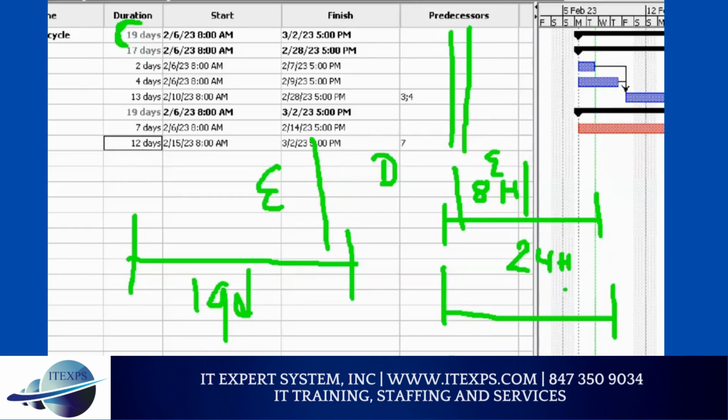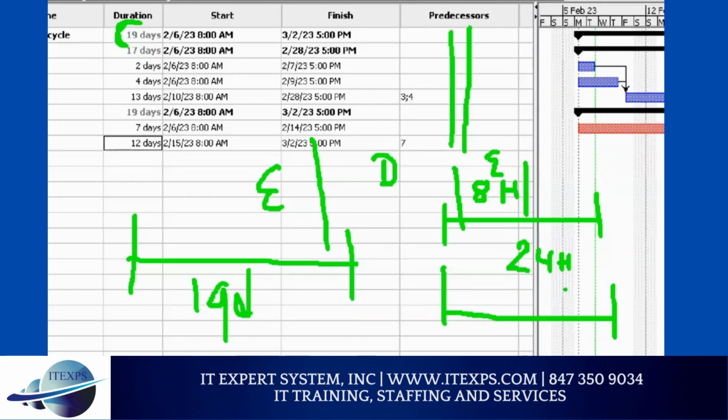Because the doctor literally spent 1 hour with me. So what is the effort? 1 hour. But in order for me to see the doctor, I waited 3 hours plus 1 hour of effort. So total duration was 4 hours. When I went to the doctor's office, I went for 4 hours, but the doctor's effort was only 1 hour. So 19 days doesn't mean anything unless you understand whether it's duration or effort.